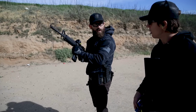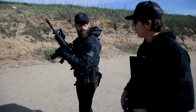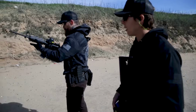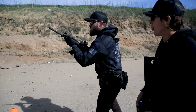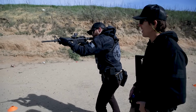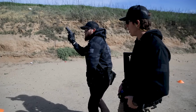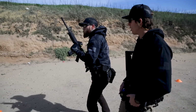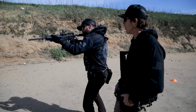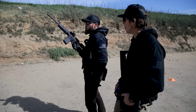Keep the gun at high ready when I'm pulling this back up. Yeah, keep the pistol at high ready, yes. Yes, sir. Stand by. Safe it, transition, good. Good. Bring it up, bring the rifle up. Automatic change. Good. Don't shoot yet, don't shoot. We're not shooting.